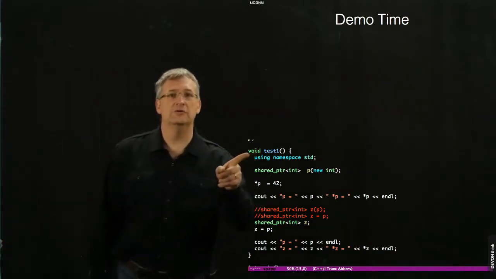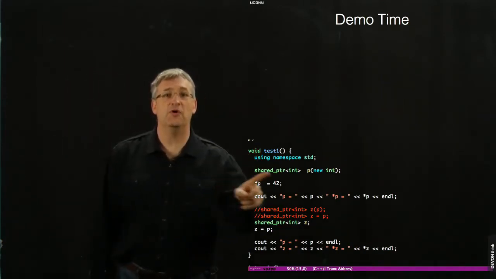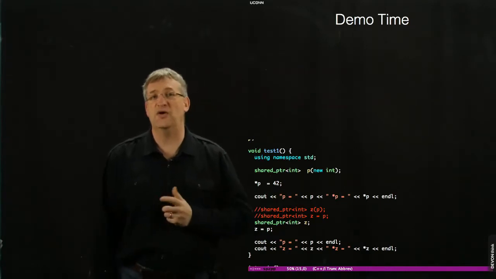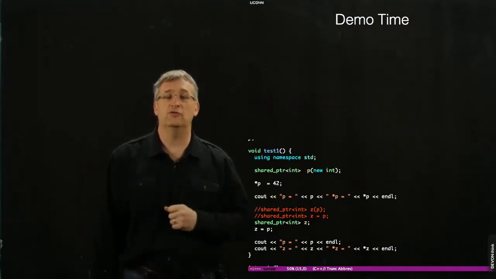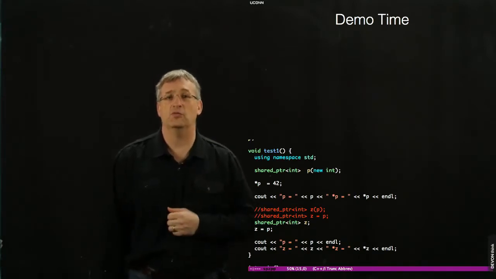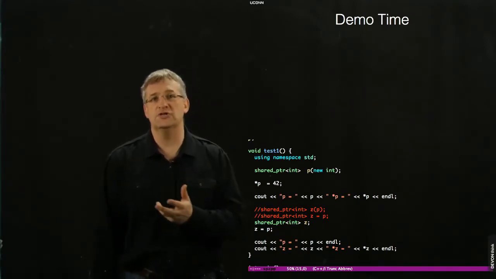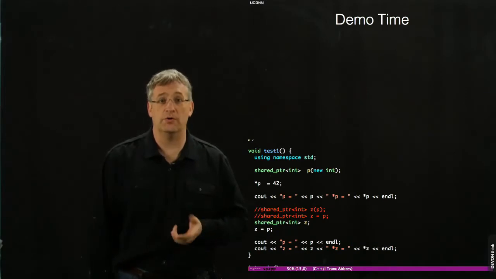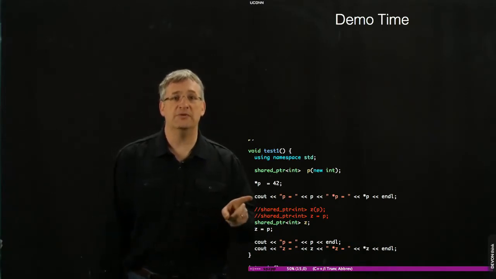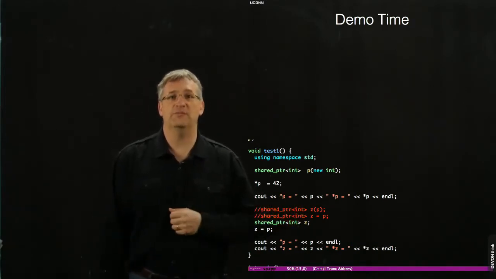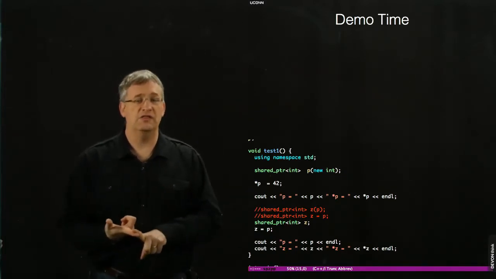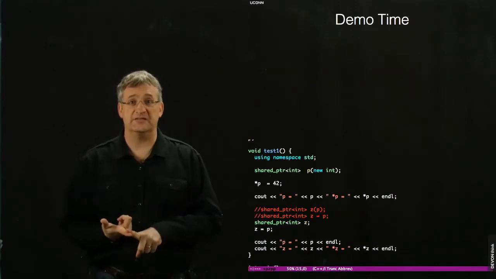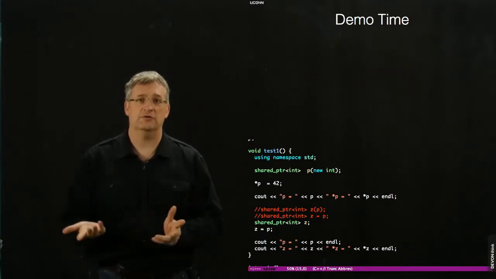It's saying we use the namespace, we create a shared pointer, and we initialize it. So it looks very much like the initialization of a unique pointer. Then I actually write to it exactly as if it was a raw pointer. So I'm using shared pointer as if they were a raw pointer. There is nothing special. Then I print out p and the value pointed by p. So I should see the shared pointer, its counter. Normally now there is only one owner, it's p itself. And then we should see that the value is 42.